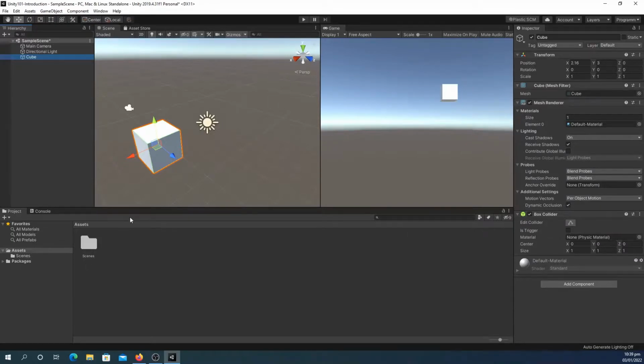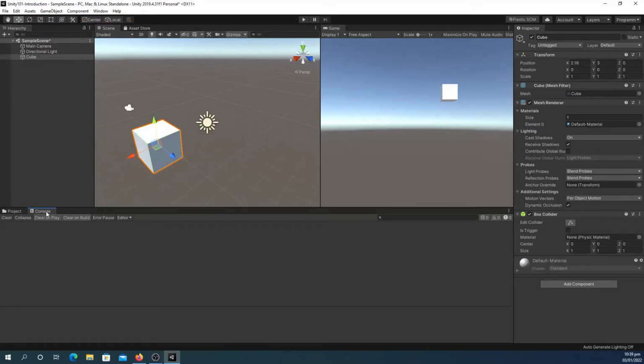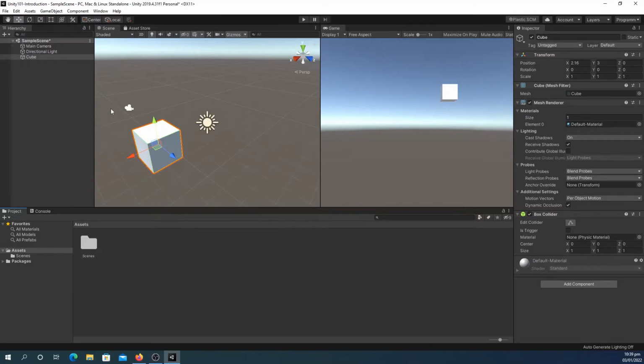So these are the top bar and these five windows that we need to know about. There is another tab, the console, which is used for showing messages or debugging our programming. We will get used to this window when we do our programming part. In the next videos you will see every window or view explained one by one in detail. This is just the basic interface view: hierarchy, scene, game, inspector, project, and yeah, that's it for this video.